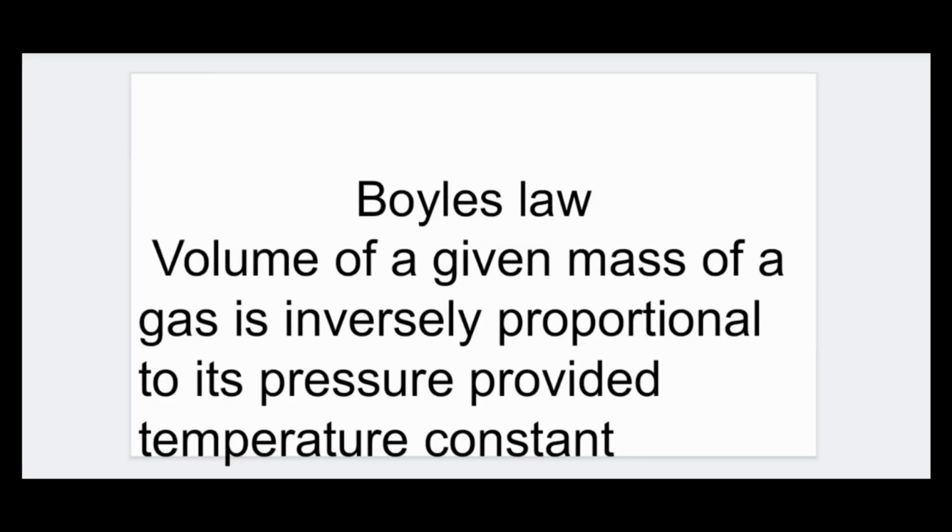According to this law, volume of a given mass of a gas is inversely proportional to its pressure provided temperature is constant. It means that the mass of the gas and the temperature must be kept constant. Then if volume is increased, the pressure will be decreased, and if pressure is increased, the volume will be decreased. It means these two properties are inversely proportional to each other.